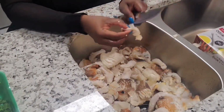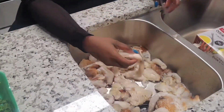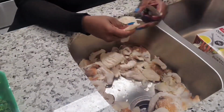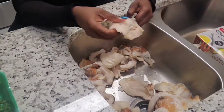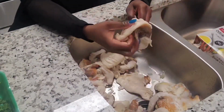So right now I'm cutting it. That's why it's fast forwarded, so I don't want you guys to see the whole cutting process. You cut it to whatever portion suits you. In my case, I like them super small. So I was cutting them super small, basically. That's what I was doing.